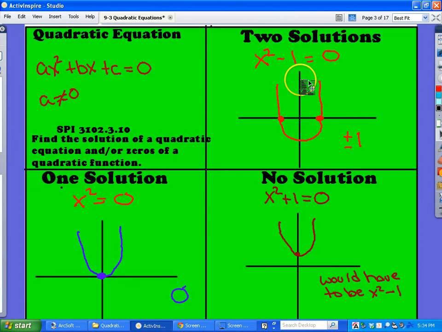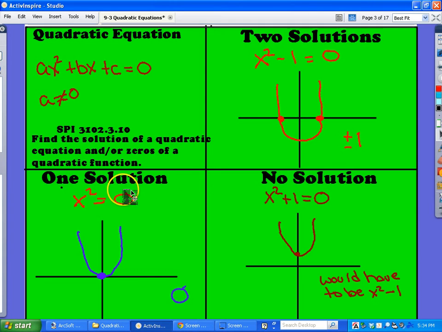As we look at the different types, here are the solutions of a quadratic equation. Well, I have x squared minus 1 equals 0, and we're going to look at this in more detail soon. I just want to give you a picture. There are going to be three different things: you're either going to have two solutions, one solution, or no solution. For x squared minus 1 equals 0, your solutions are 1 and negative 1, where it crosses the x-axis on both. You'll understand more of what that means in just a few minutes. But the key thing is, where does this line cross the x-axis? There's going to be your solution or solutions.